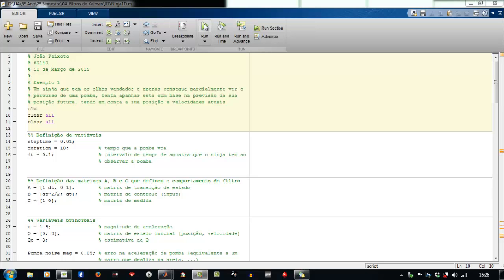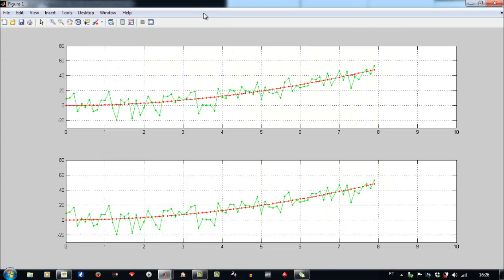So the first thing I'll do is show you the graphics that I obtained from the MATLAB example, and explain to you what that means. As you may recall, the example was of a ninja that was blindfolded, and this ninja was trying to catch a pigeon. However, the ninja, as I said, was blindfolded, so the location where he sees the pigeon is not really the correct position of the pigeon. What I mean by this is that there is an error in the measurement of the pigeon location at a given time. In the x-axis we can see the time. The pigeon flew for 10 seconds, as far as we know, of course, and for a distance of almost 80 meters. And as you can see, there is a great error in the ninja's measurements.